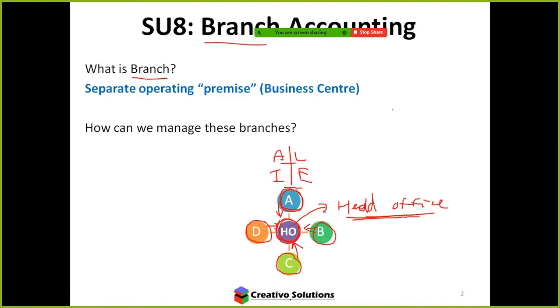Okay, so a nice way of looking at it would be a premise, okay, a business center. Those are some of the words they use to describe a branch and its functioning in terms of the business's operations. Okay, so here I would obviously refer you to your textbook. Your textbook would obviously give you a lot more detail and, let's say, background regarding this particular topic.